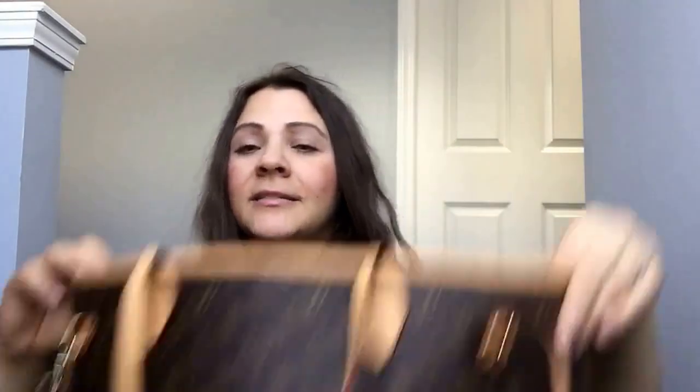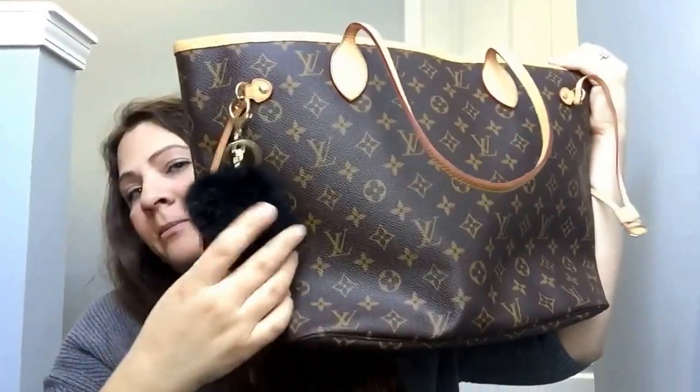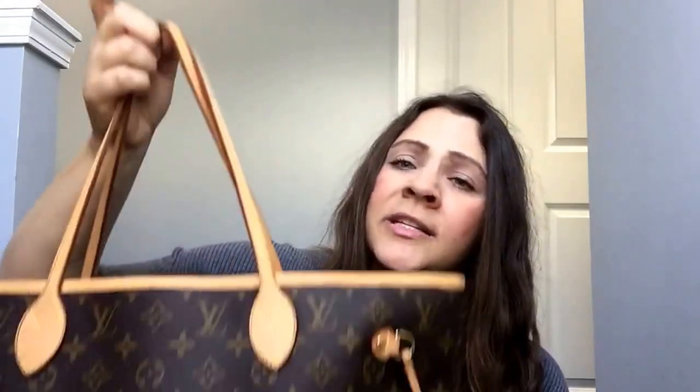I have two car keys because I have two cars. I also have this little poofy ball charm on it right now. I bought this on a website called Mercari — I was browsing and saw a lady selling a whole bunch of different colors. I really loved it; the black one goes with all my purses. Anyway, there are some pros and cons on this bag, but there are so many great videos out there on the Neverfull already.